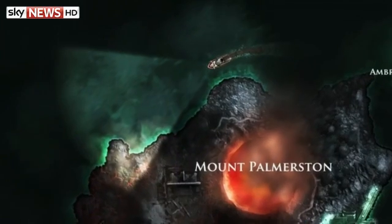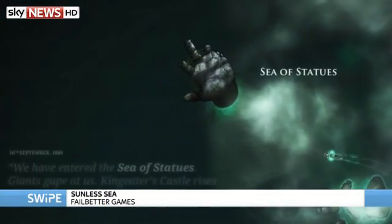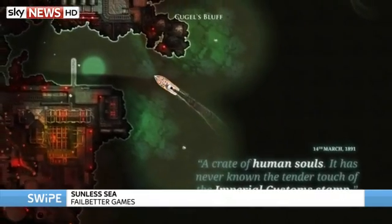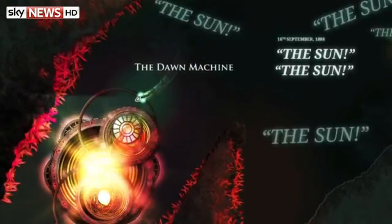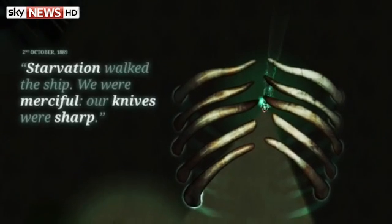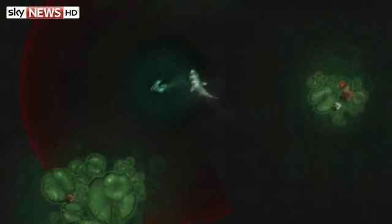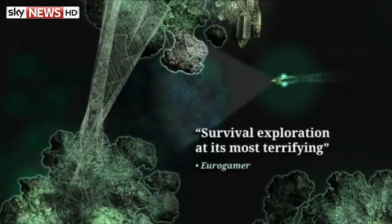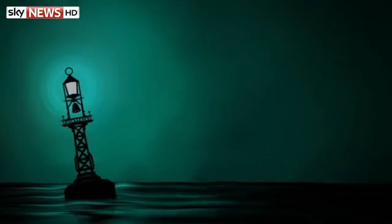At first glance, Sunless Sea looks like a nice little adventure game, but it's actually really ruthless and hardcore. Currently only out on Mac and PC, you're tasked with being a steamship captain going across this sea. You make up your own story, your own backstory, and your own ambitions — you can be a ruthless captain or the most famous pirate there is. You run into amazing quirky characters and crazy little adventures, and your friends will have had a completely different experience to you. And it's really ruthless: if your character dies, that's it for that character. But you never feel cheated, because you've had this amazing experience with them.